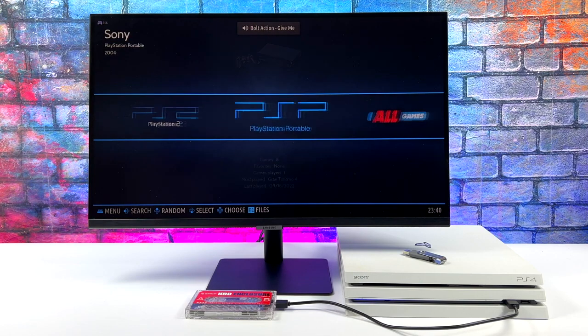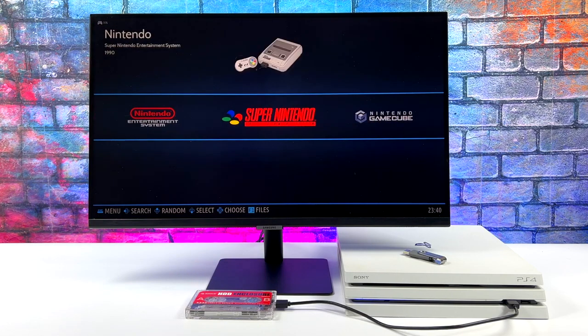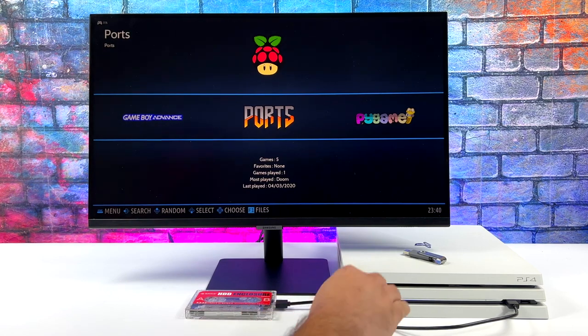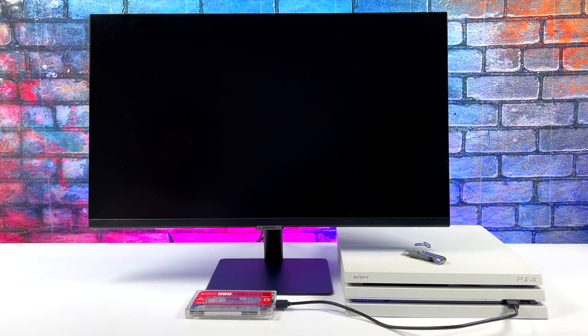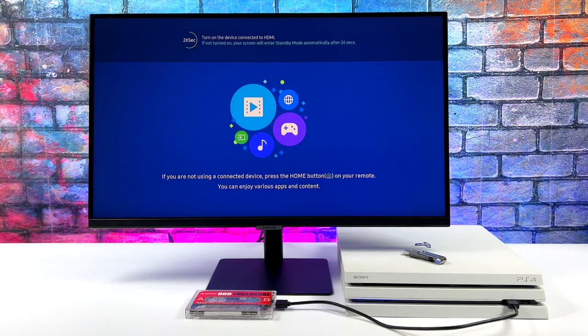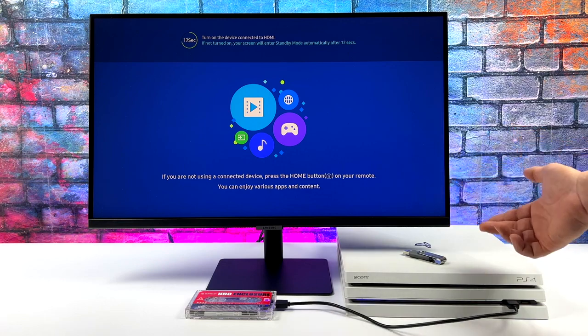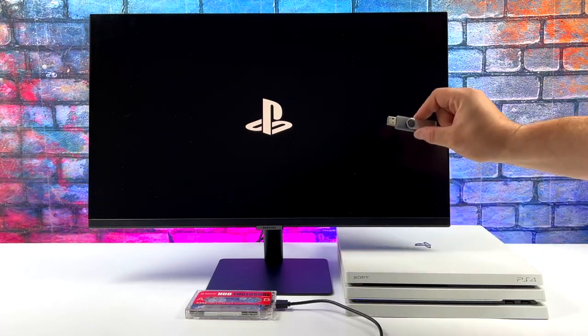That's going to wrap up the testing. This is really awesome — it does take a little bit of work to get set up, but it's definitely worth it to some people. One thing I'd like to see in the future is just an easier way to get this up and running. I'd also like to get some higher-end emulators running on this, like Wii U and maybe even the Yuzu emulator. When it comes to Wii U and the Cemu emulator, it's very highly optimized and the developers have done an amazing job, so I think we might get some playable Wii U games. Remember, once you restart the PS4 it won't be jailbroken anymore — you'll always have to run the exploit, at least at the time of making this video, though this might change in the future.